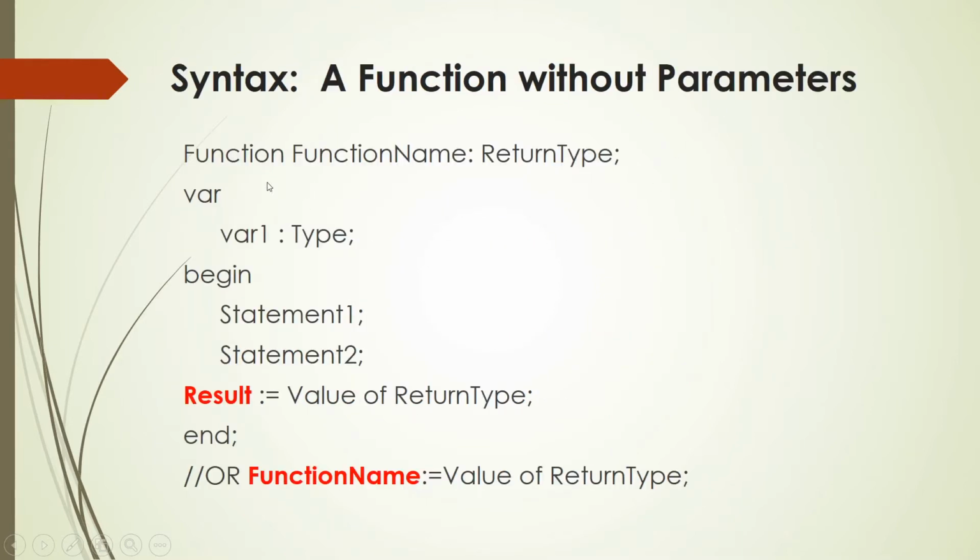So this is a typical example of where we would write a function: the keyword function, followed by the name of the function and a return data type, your variable section and the statements inside your function. The function uses a reserved word, result, to return the value that's being sent out by this function. This value that's being returned must be the same data type as the return data type of the function in your method header.